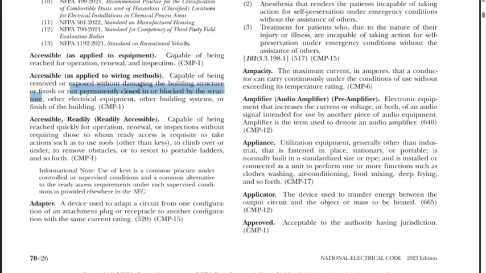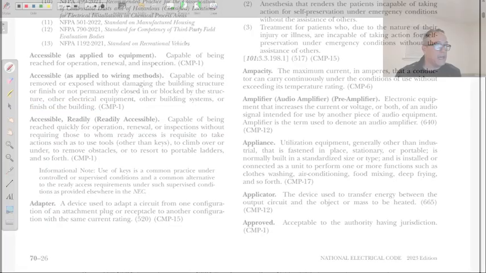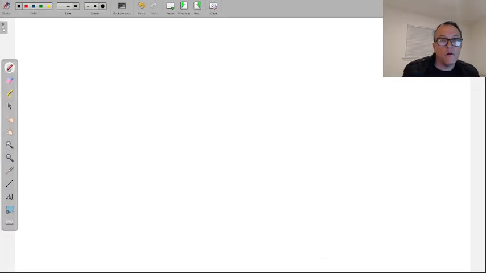Maybe somebody puts something in front of this now and we can't access it. Now, if it's a machine and it's movable, sometimes this is okay. Other electrical equipment, and you can't mount something electrical on top of something electrical, or any other building system or finish of the building. So, again, the drop ceiling above you, even though I have to go get a ladder because I'm not that tall, and then climb up the ladder and pop open the ceiling tile, then I can reach the junction box. That fits this code requirement.